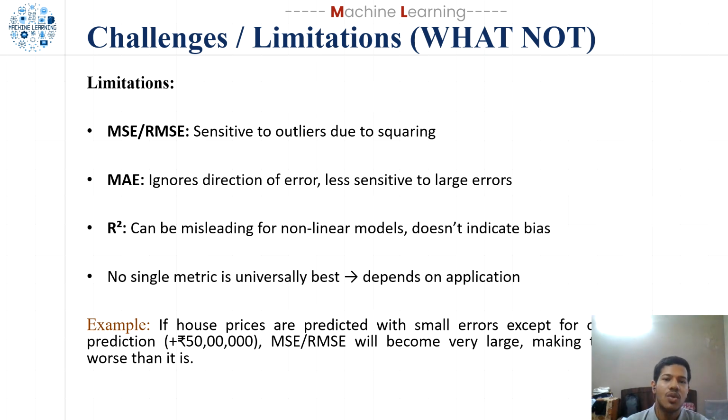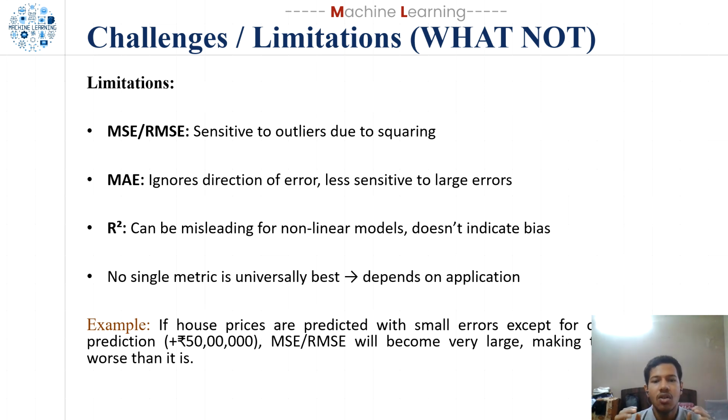And now R squared. This one is actually tricky. A high R squared sounds great, right? But it doesn't always mean the model is actually good. For example, if the relationship in the data is non-linear and I force a straight line, I might still get a nice R squared, but the predictions will fail. Also, if I have a very tiny dataset, R squared can give me a false sense of confidence that our prediction is right, but it is actually not.